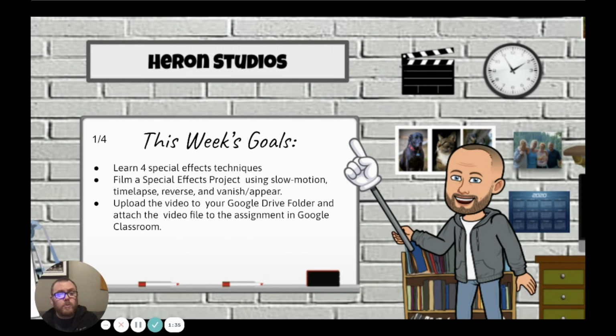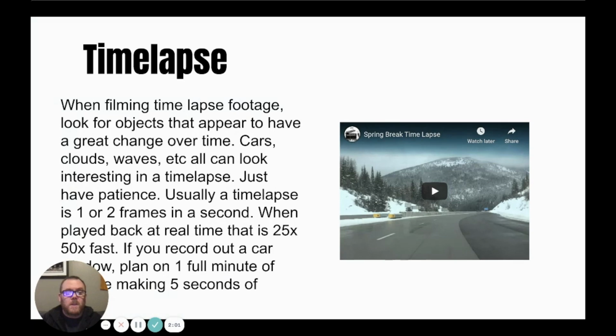You're also going to then upload that video to your Google Drive folder and attach the video to the assignment in Google Classroom. That way I will be able to see your videos, and I can't wait to see the fun special effects. You can even experiment with some of the green screen footage. There's a lot of stock media and things like that in WeVideo that you should explore. See what you can figure out. We'll get into more specifics on that part of it later, though.